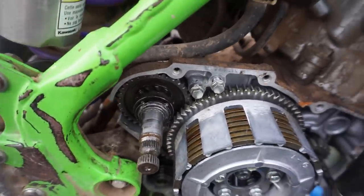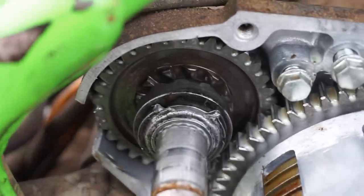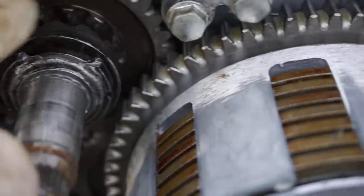So another finding, if I zoom in right here, we can see that this piece is also cracked. Right here, there's a big crack in it, and that needs to be replaced for sure. Look, there's a huge piece out of it.